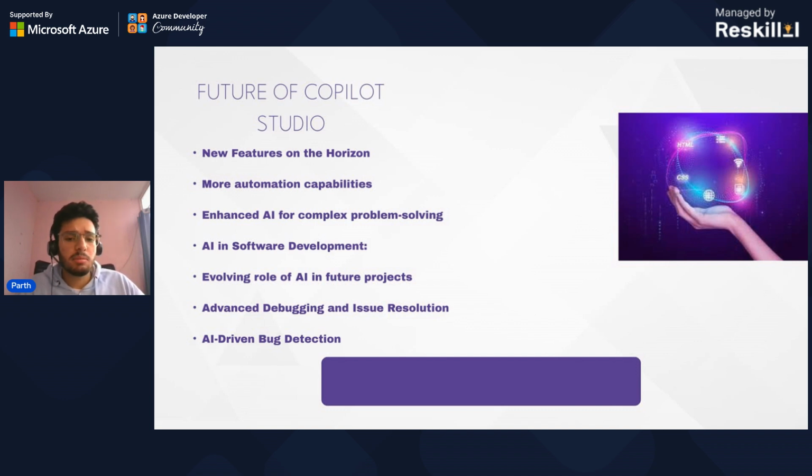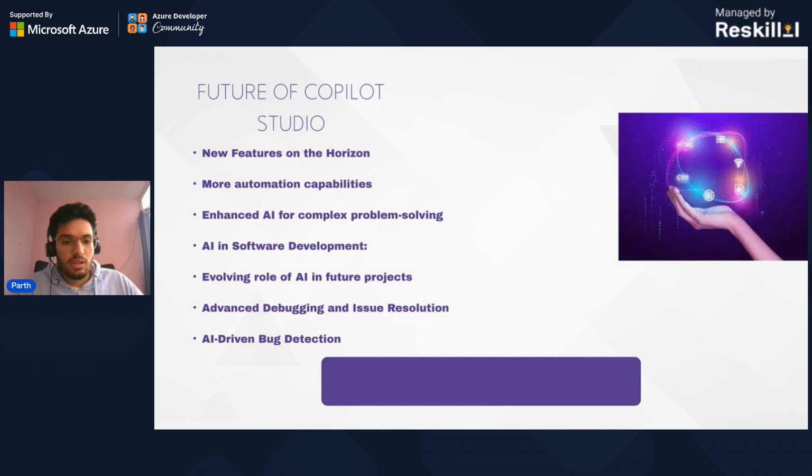Apart from that, we have advanced debugging and issue resolution. This is about the fact that it will predict your errors. There's a feature in the pipeline which can help you detect errors preemptively. How it's going to detect the errors is based on the quality of code you're writing. Basically, it can predict the errors that you're going to face when you run this app in deployment, or if you run this app without some configurations. That's how advanced debugging and issue resolution will work.